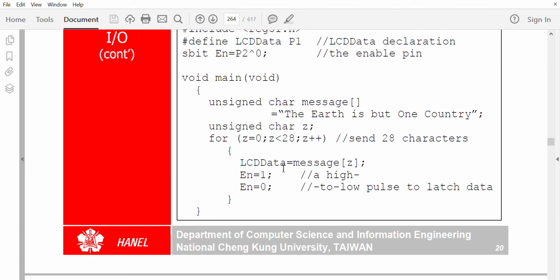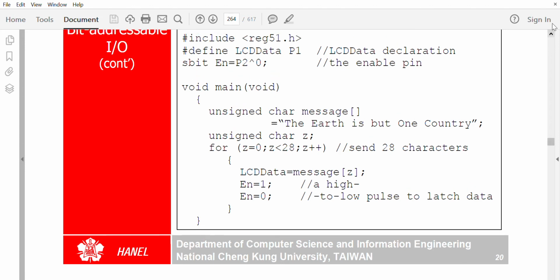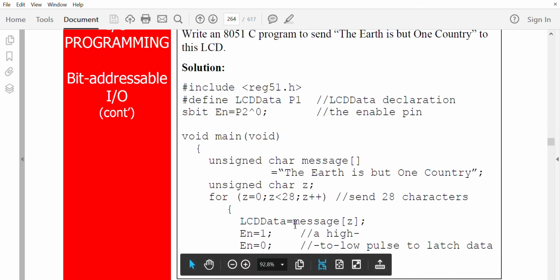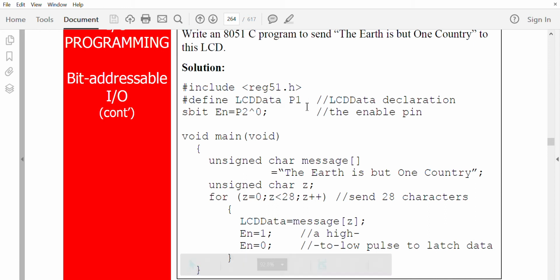To the LCD. So LCD data equal to message of Z. Here, LCD data is defined as attached to P1. So when LCD data gets this particular message, that will be sent to P1.